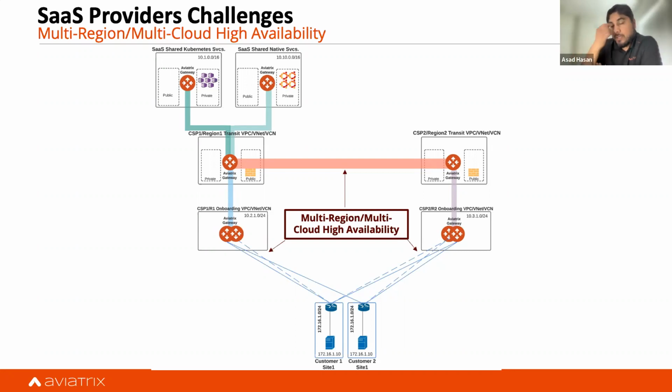And from the other perspective, we also support advanced traffic engineering, right? So for example, if you have two regions and you want one region to be preferred over the other, with advanced traffic engineering through BGP, such as local preference and AS path, you can achieve your desired path as well. So that can also serve from a high availability and redundancy point of view.